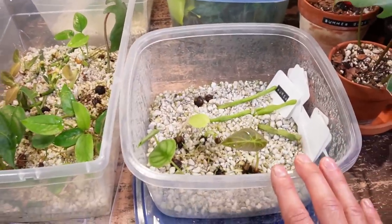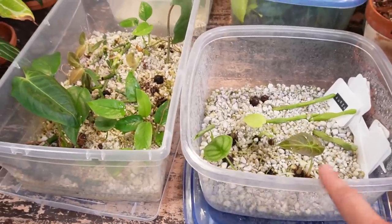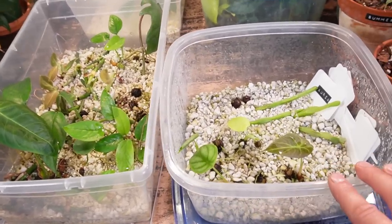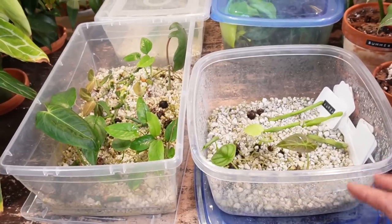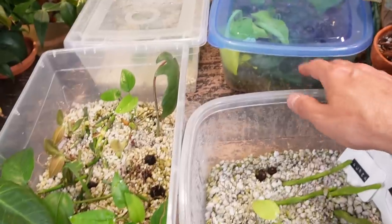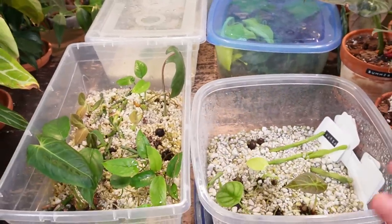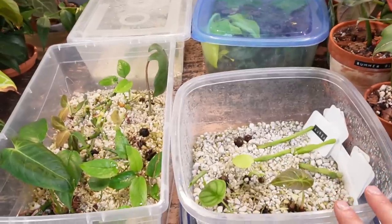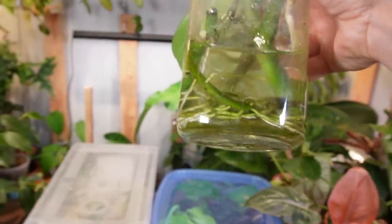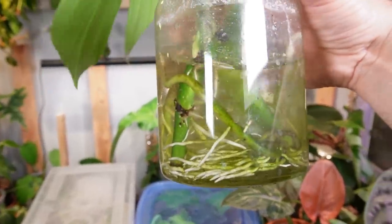I prefer the perlite propagation method not only for its really high success rate — I think I've only ever had maybe one or two different types of plants that have not rooted in perlite. One of them just happens to be in the moss, which I'll show you in a little bit. Perlite typically doesn't have a tough transition period when you pot these up in soil, compared to water. Sometimes water roots have a little bit of a difficult transition when you pot them up in a heavy medium like soil. Sphagnum moss is probably pretty comparable to perlite when you pot it up in soil. I personally don't like moss just because the roots get tangled up in it and it can be a little difficult to remove the moss without damaging the plant. I love water propagated plants like this Monstera deliciosa — I'm growing this in water. Those roots are super satisfying. The water is a little grimy right now, I'm going to have to change it out, but I may do a video on this in the near future so stay tuned.